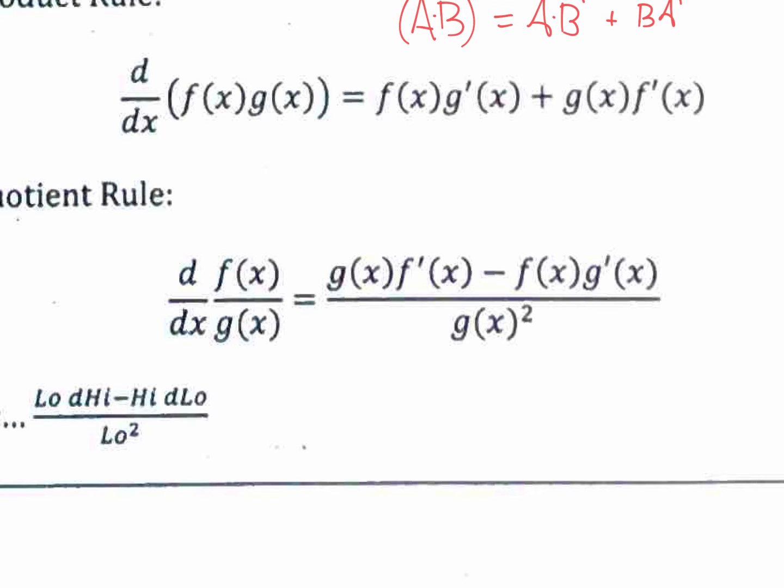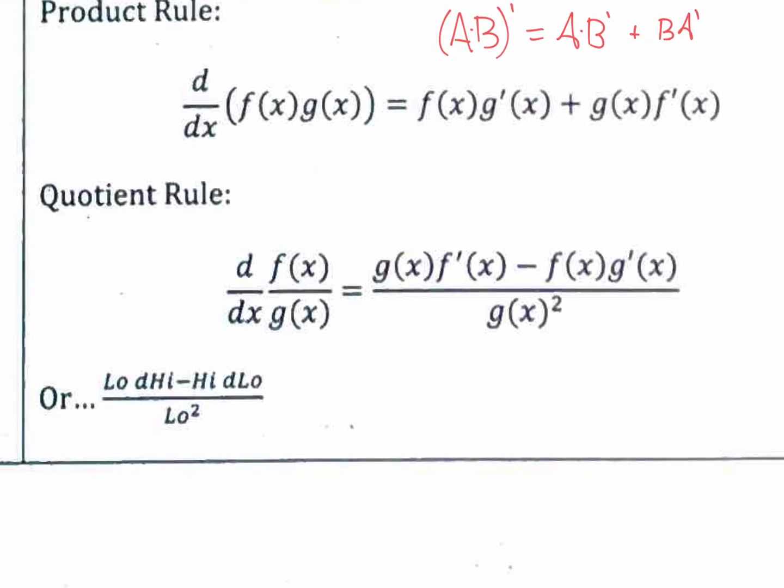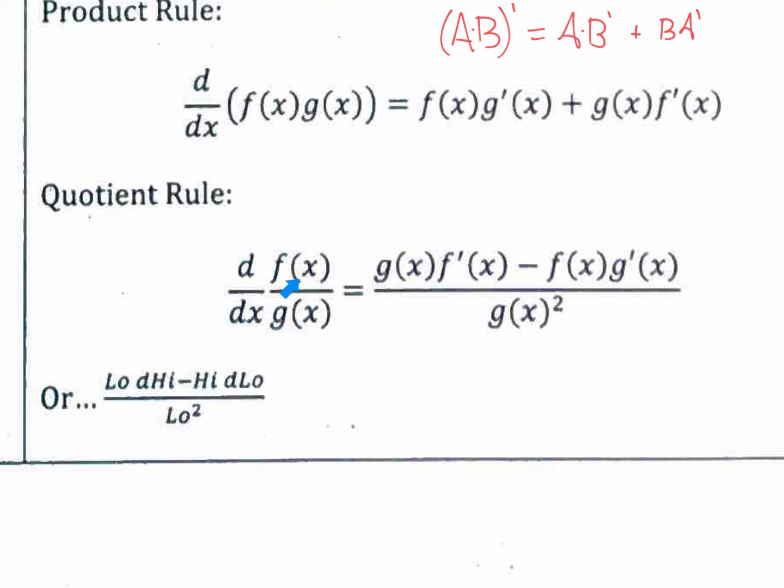Next, we've got the quotient. So quotient means anytime we are dividing. So the quotient rule says if you have two functions being divided, f over g, you're going to take the original denominator function times the derivative of the numerator, and then subtract, since it's subtraction order here is important, minus the original numerator function times the derivative of the denominator, all over the square of the denominator function.